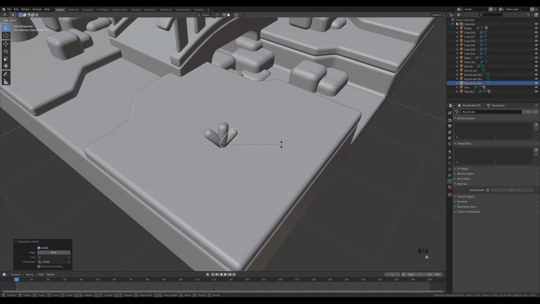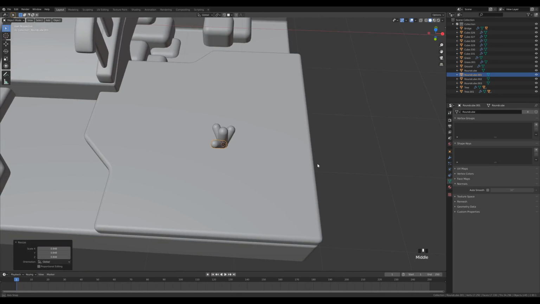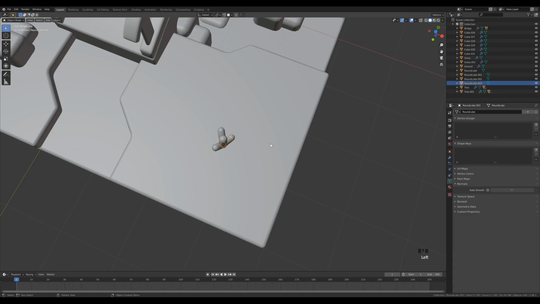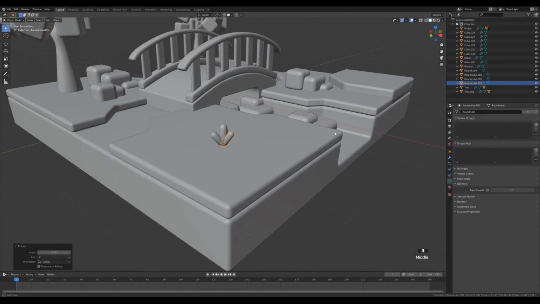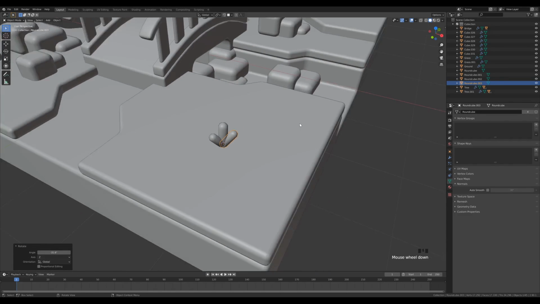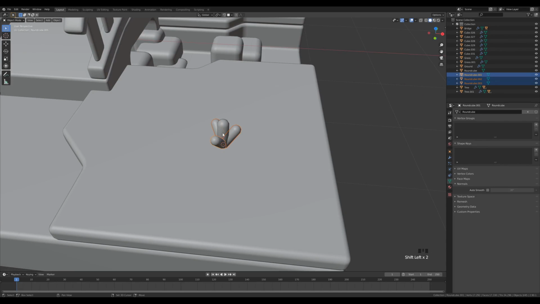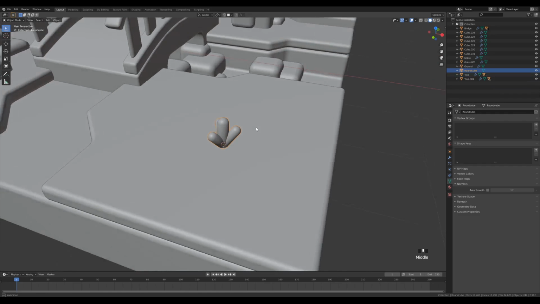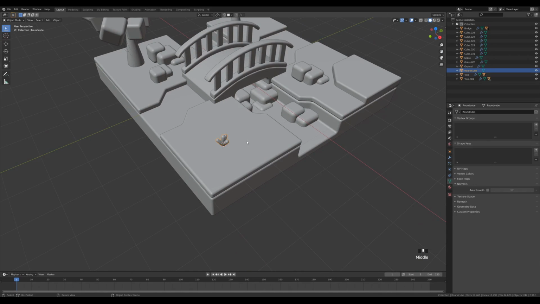Maybe modify the rotation a tiny bit and make this smaller as well. And we can adjust the rotations so it's a little bit better distributed. And yeah, this will serve as a grass, basically a stylized grass made out of geometric objects. So let's just select them all with this one as last, and let's press Ctrl J to join them in one object. And now this will be very easy to distribute around the scene.